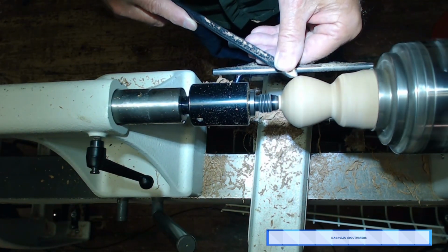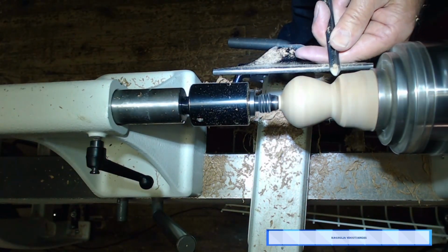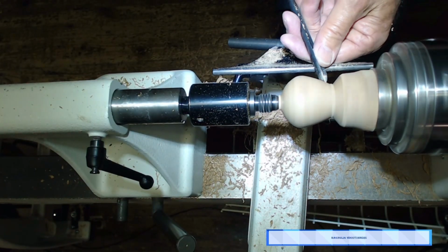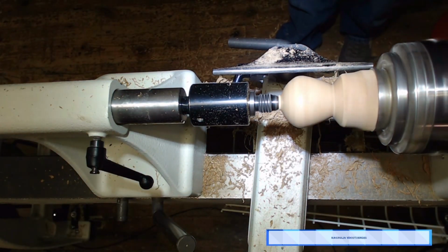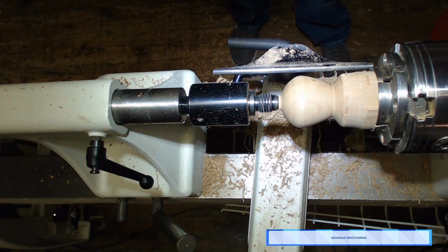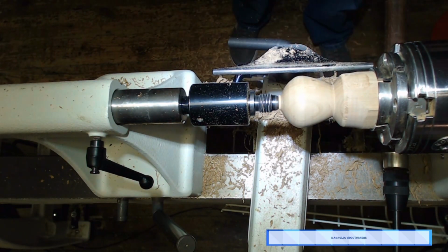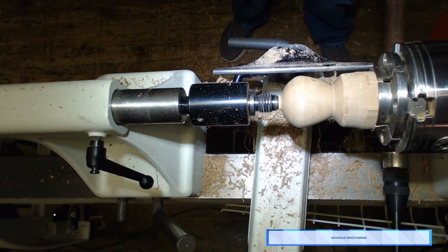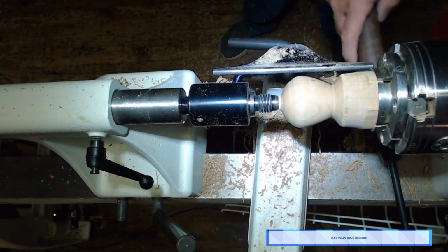And I am not going to sand today, so you won't go home hacking and coughing so much. Another thing I learned from Laurent is if you bring this down in kind of a V shape, down in the bottom, it kind of helps you visualize where your bottom's going to be. And he had a drawing, I wish I had a copy of it to explain it, instead of just leaving it straight. If you kind of make a V, it just helps you visualize where your bottom's going to come down. So I'm going to fix that little ring, that mark right there.